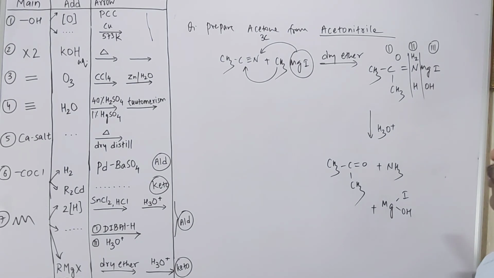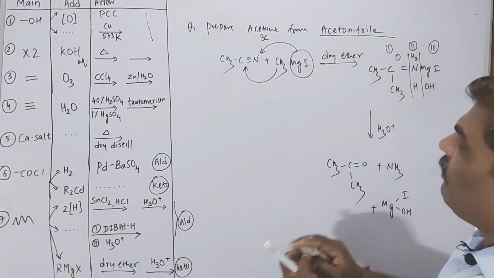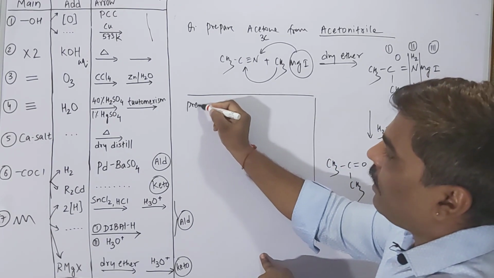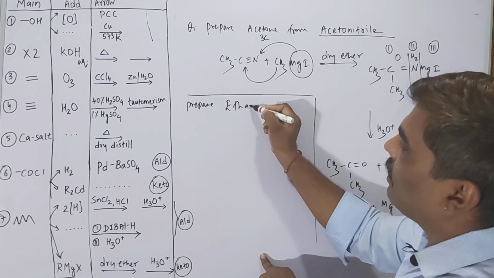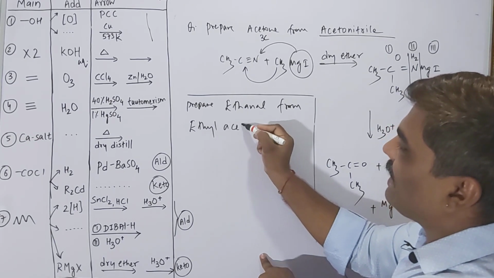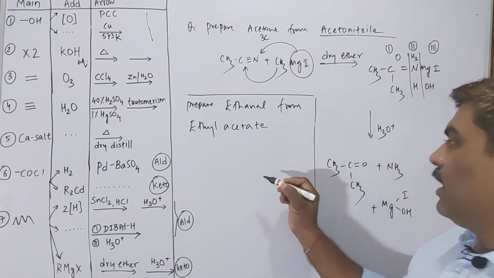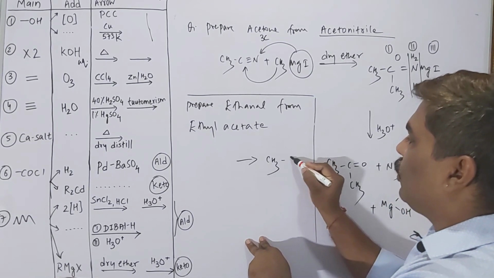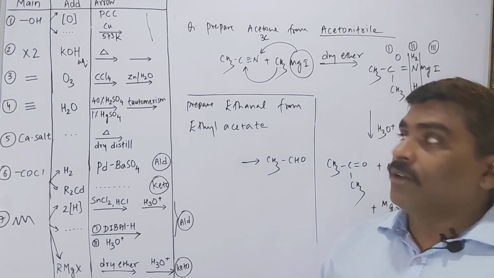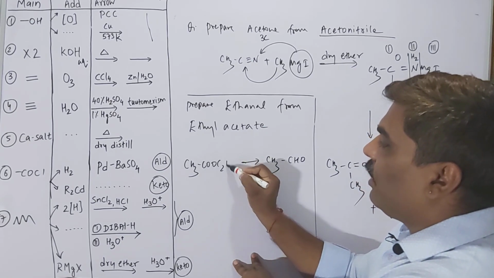Then also if any question is there, we'll see if anything is left behind. Okay, so we'll keep this, and we'll try a new question. Say if we want to prepare ethanol from ethyl acetate, suppose this question is there. Now you think on this, how we'll get this? See, the ethanol formula you know very well, and now 100% you will get the answer with the help of the formula which is given. Ethyl acetate formula also you know very well.